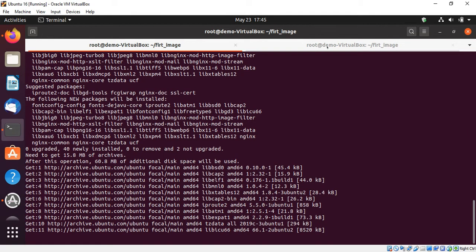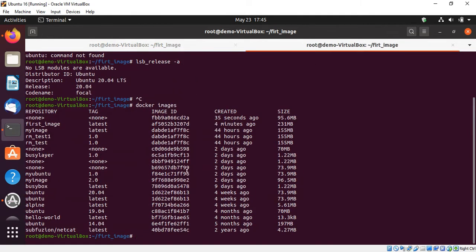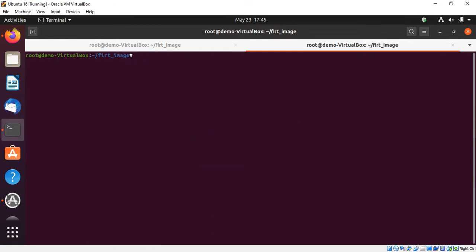As I said, the basic instruction is docker build, and if you want to build using the Dockerfile present in this specific directory, you just give dot, or you can give a specific path, as we gave root my image.